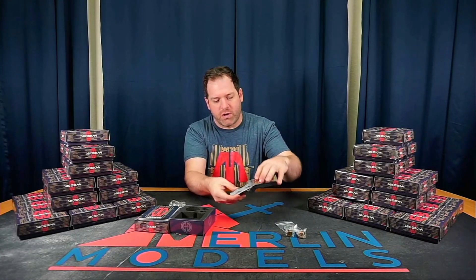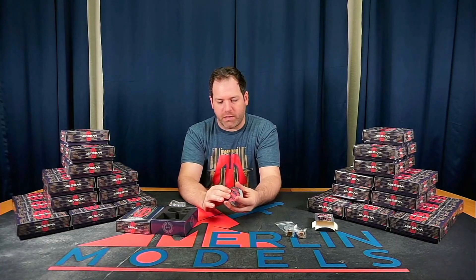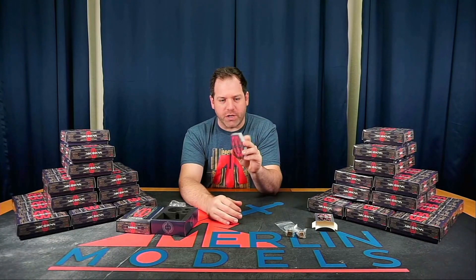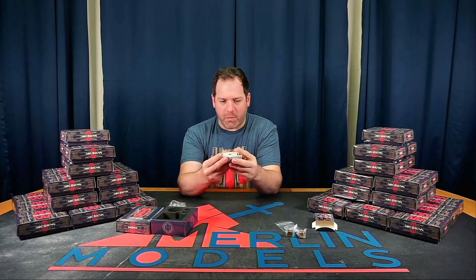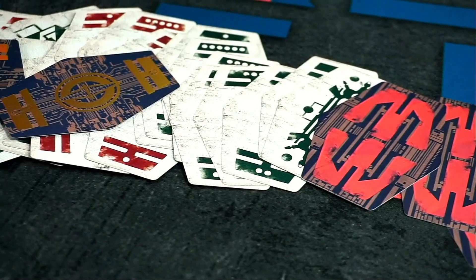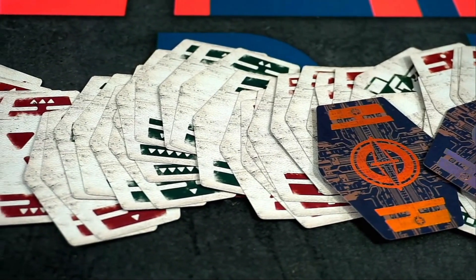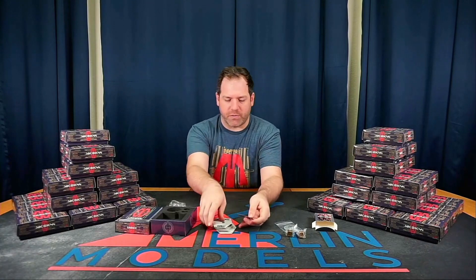Our cards are also absolute premium at the highest level. It's called M32 Linen. If you collect poker cards, you'll understand that name. It's got a black core so you can't see through it, and it's got the most premium linen finish you can get for cards — the highest level of card you can get for playing cards. We wanted to make sure this was the best quality product for your prop. Going through the cards, you can see really nice design, everything easy to read. The blacks and the greens show up really nicely. And then the coup de grâce — the special cards — we did the beautiful foil. That was a special effect we wanted to make sure was in there, because these are very special cards.